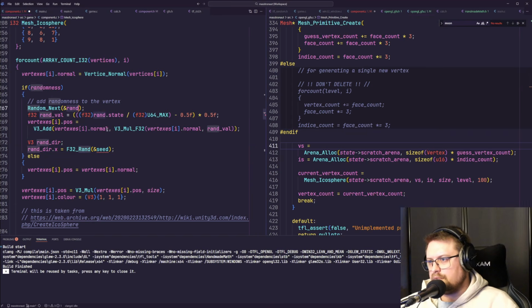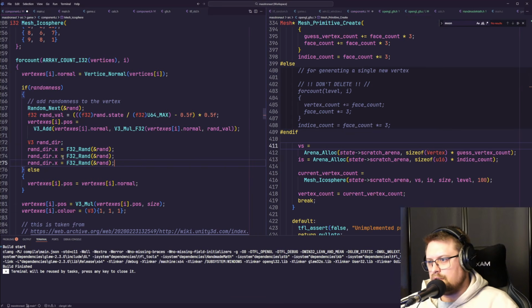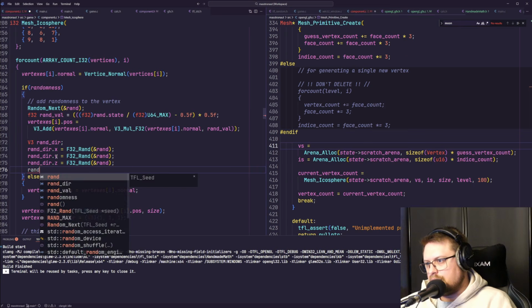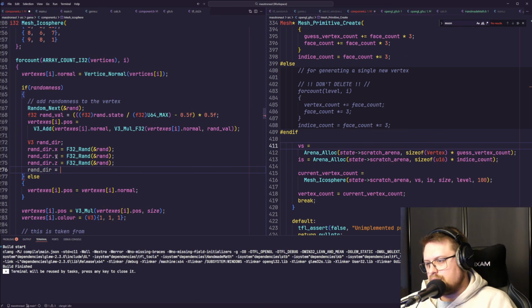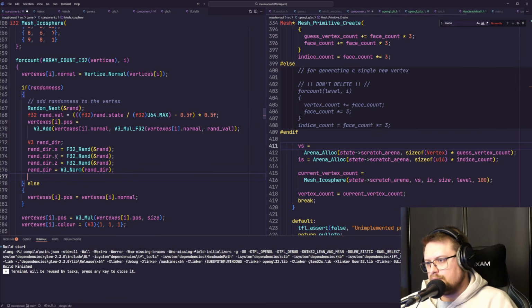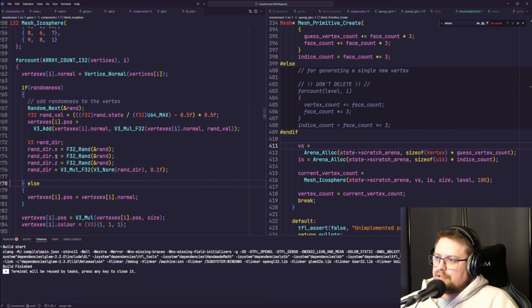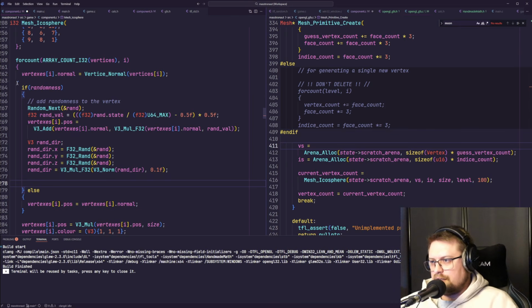No? Oh, rand Y, Z, and then we do randr equals V3 norm. And then we do also a small amount, like really, really tiny here. And then I can do this pause.